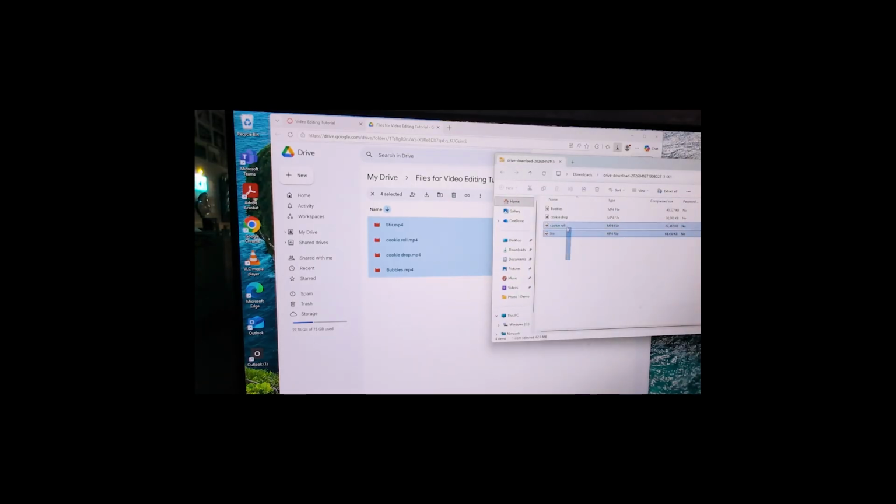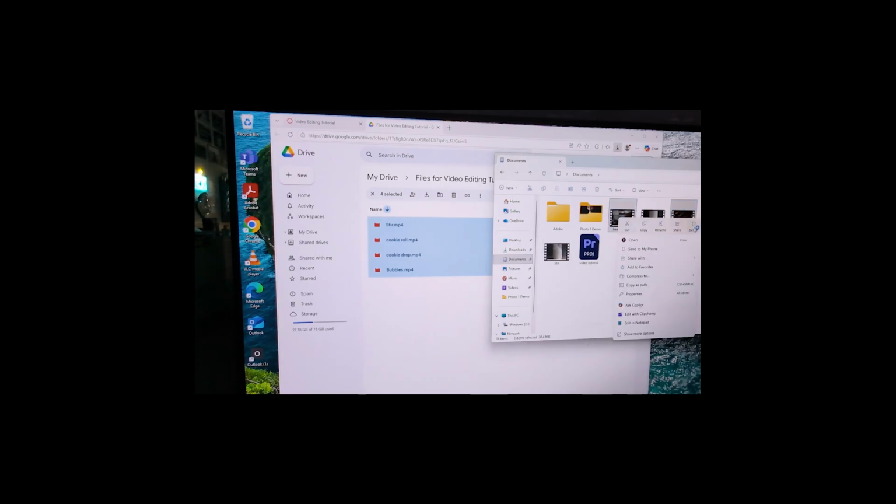So we need to drag and put these files in our document. So I just click and draw my selection box over all four, click on one, hold my click, and then I drag that into my documents. And I need to get rid of a couple of things. Not that one. There we go. I'm just going to delete these. Okay, so now they are in my document, so I have access to these.